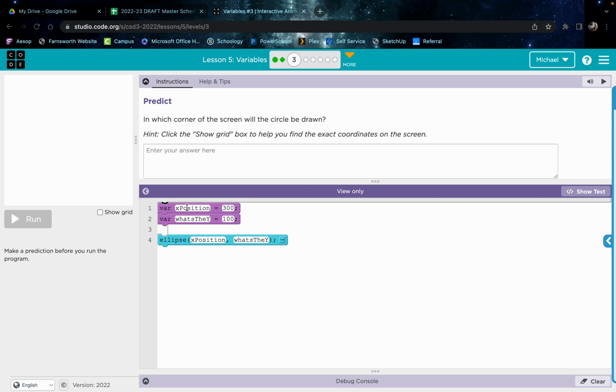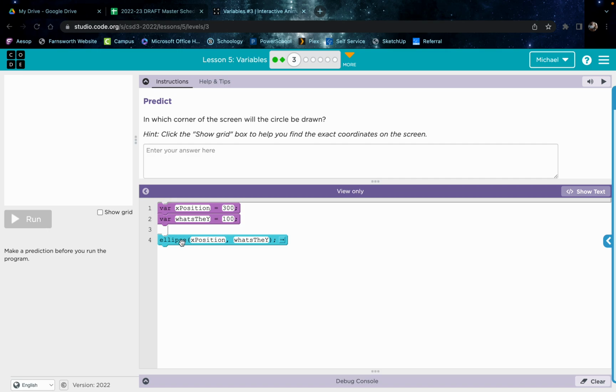So we've got two variables. I hope you're starting to recognize these two blocks here. Var stands for variable, and the way the variable is set up, if you watched the movie, you would have noticed that we have the name of the variable, in this case x position. We're initializing it, or putting a number into that container. In this case, x position is going to store the number 300, and y is going to store the number 100.